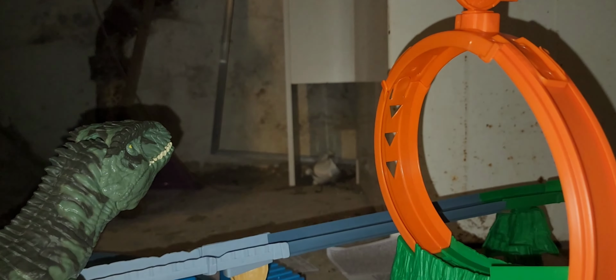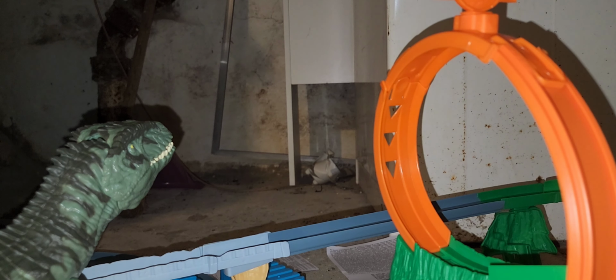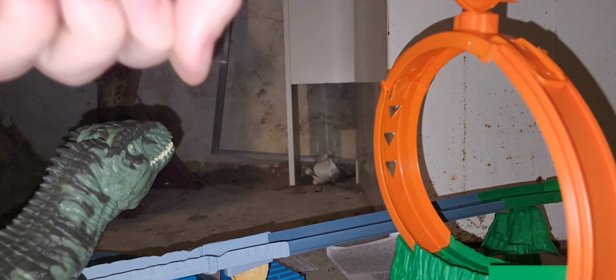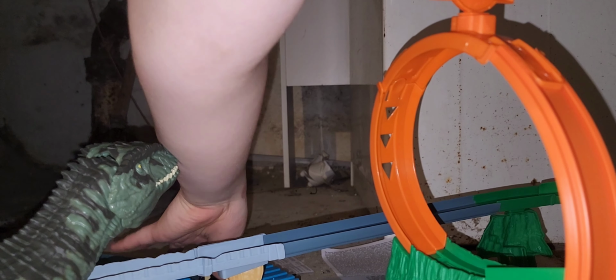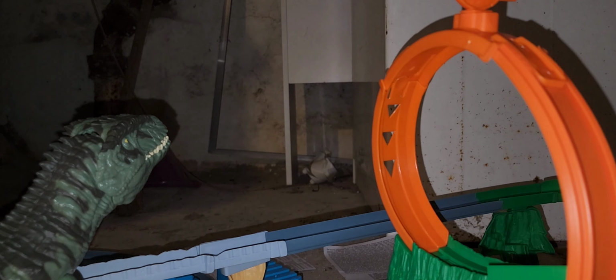So, I still gotta figure out how to play with it. So, the batteries go in there. I can't play with it until I get the batteries, so I'm gonna put that there. I'm gonna do the other review.